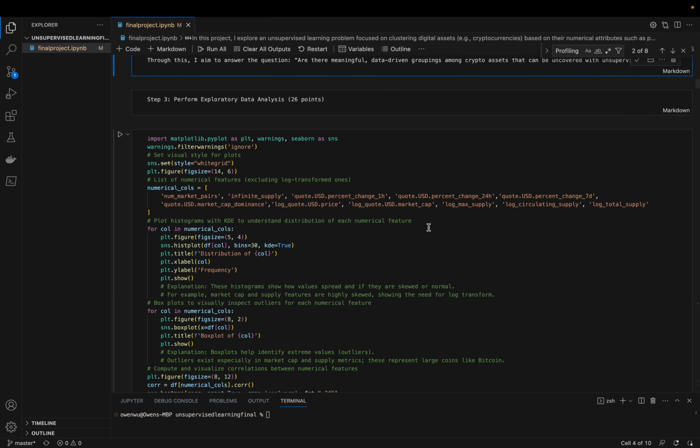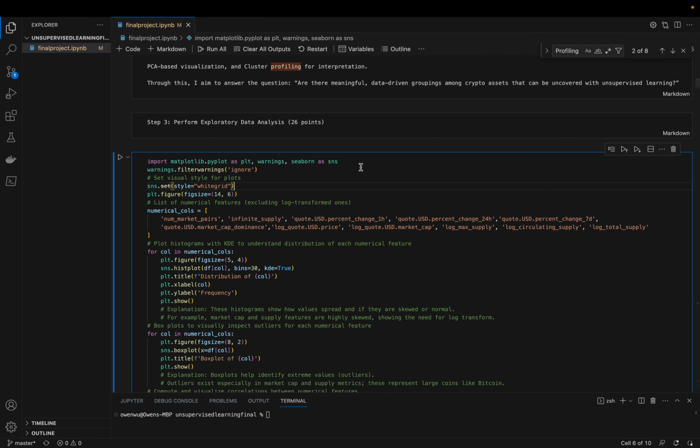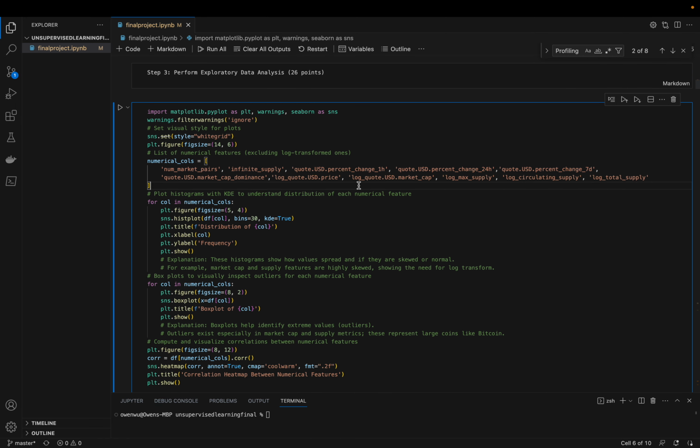Let's get into the meat of it, which is step 3, exploratory data analysis. This section is pretty important because it's more than just data cleaning, which we did up here. This is where we actually group the data to identify what's important and identify metrics like skew and outliers, and basically do a deep dive analysis on the data. We want to prepare it so that we can run k-means and these algorithms on it.